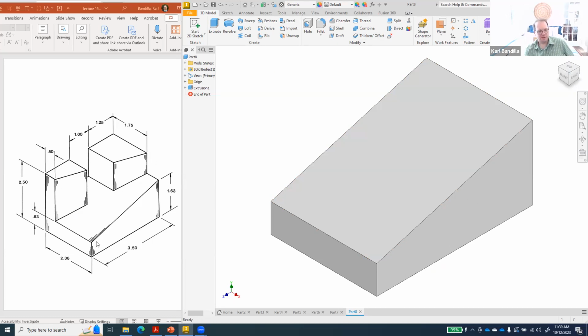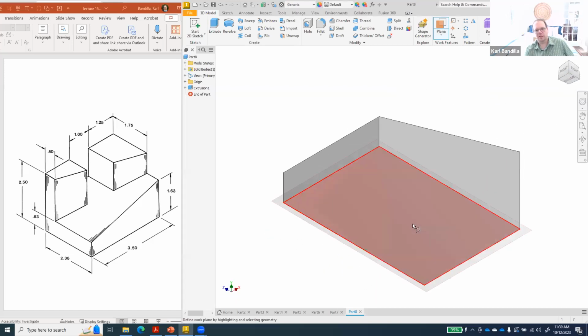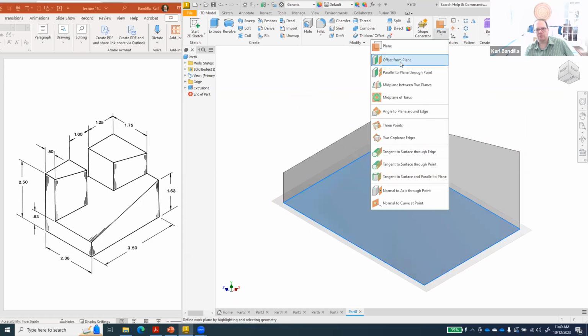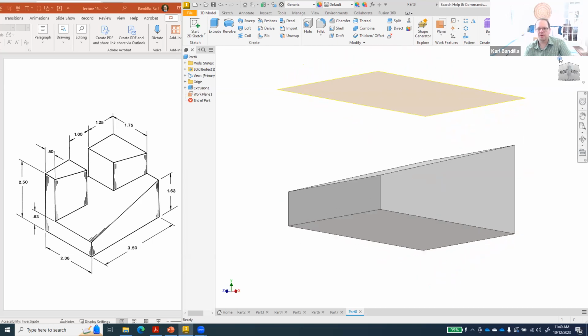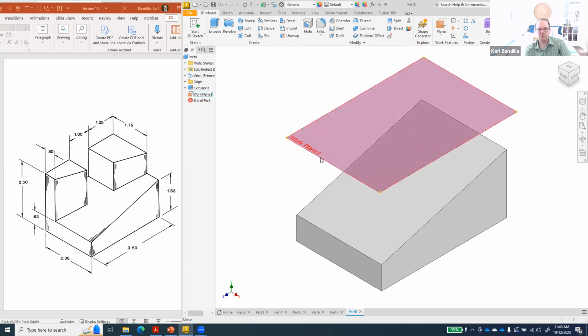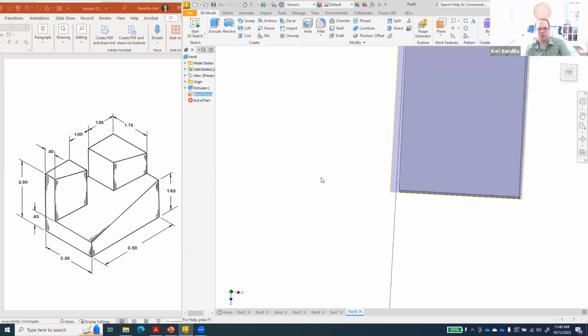Because this plane up here is just going to be an offset of this plane down there. We're given the offset of 2.50, so we can do that pretty easily if we can get that bottom plane. There we go. And we want the offset, in this case, to be minus 2.5 because we want that to go up. There we go. And now we can draw on this one, and we're all good.